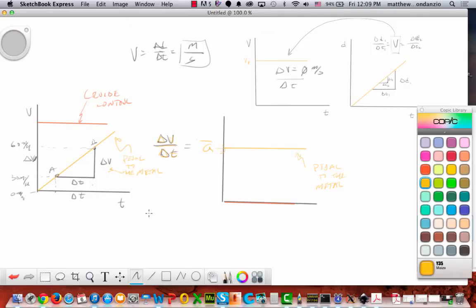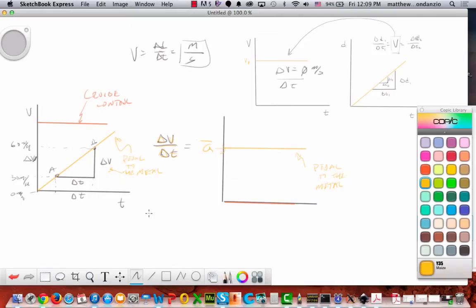Whoa, whoa, whoa, you've got too much stuff going on. Carmen? I said negative velocity is when you're going backwards, right? No, I have a negative change in velocity. Okay, that's what I meant. If I have 60 miles an hour, over time I'm going to go down to 50. I'm still at the forward velocity, but I have a negative change, which means I have a negative acceleration.